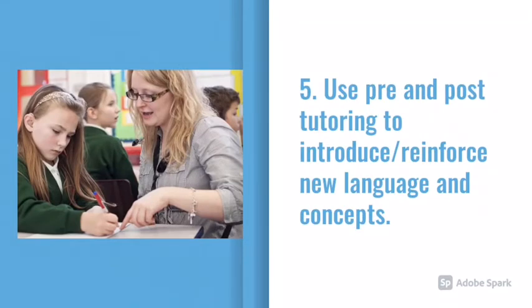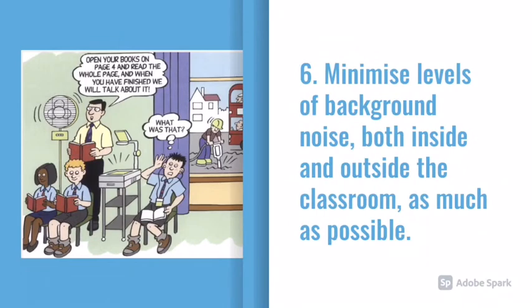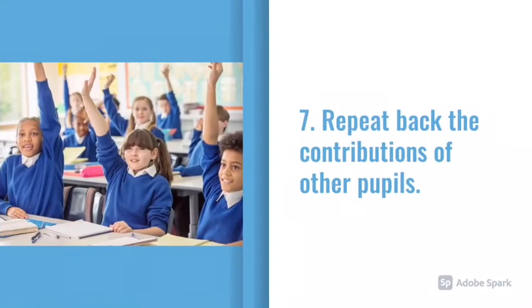Use pre and post tutoring to introduce or reinforce new language and concepts. Minimise levels of background noise, both inside and outside the classroom, as much as possible. Repeat back the contributions of other pupils.